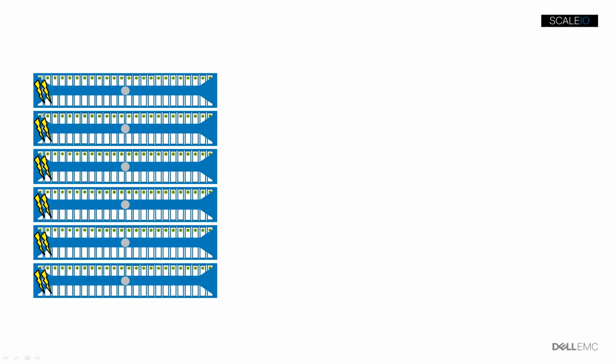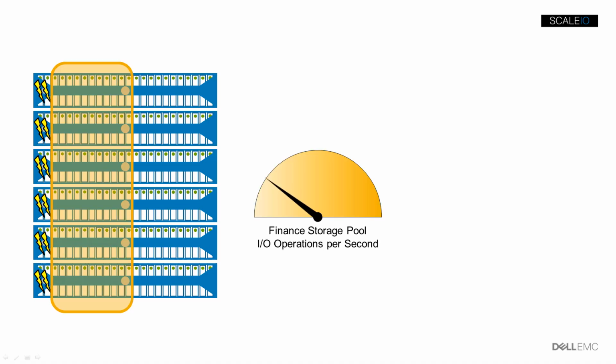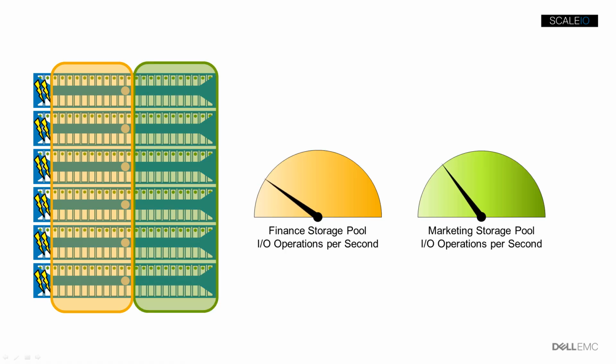Storage pools allow an administrator to dynamically move physical drives as business requirements change or when bursting capability is needed. This 6-node cluster has 2 storage pools made up of spinning media, one dedicated to a finance group and another dedicated to a marketing group. Finance and marketing both use the storage continuously for their applications. Finance, however, needs to burst storage performance for end-of-quarter processing. Some of the physical media that makes up the marketing storage pool can be moved to the finance storage pool. This will increase the performance of the finance storage pool.